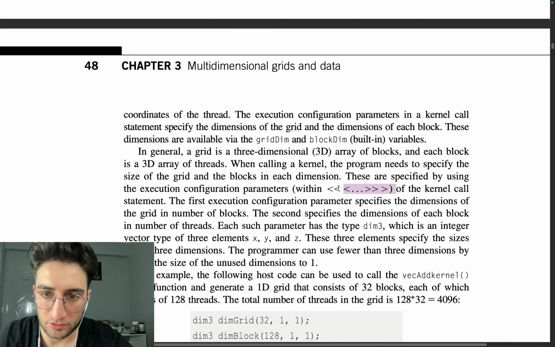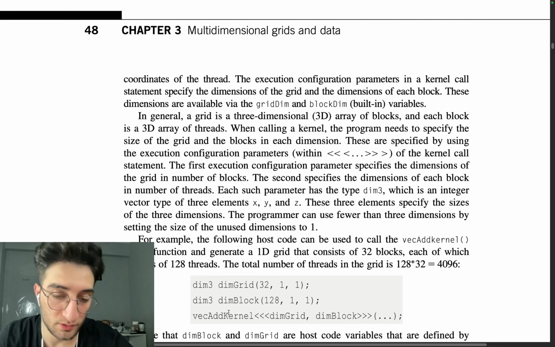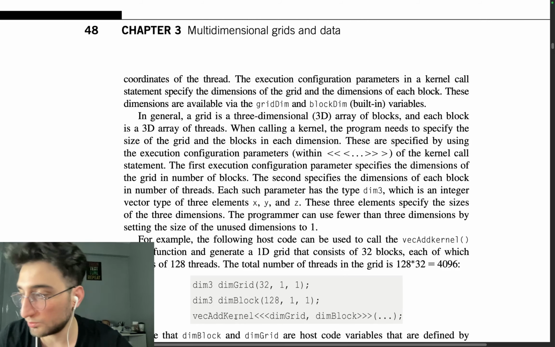That's why we call it CUDA C++, but it's actually mostly C. You're writing all your code in C, and at the end there is just this one C++ notation.